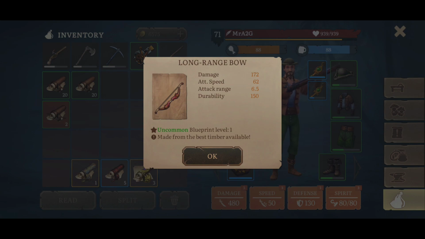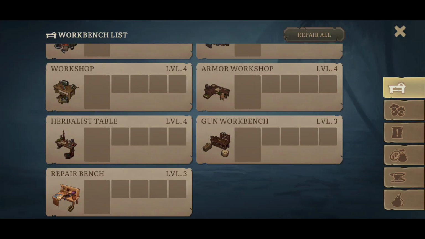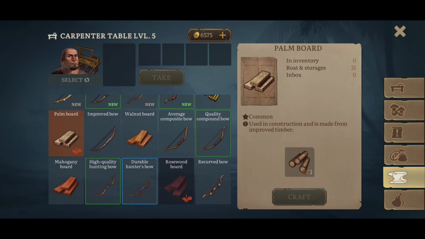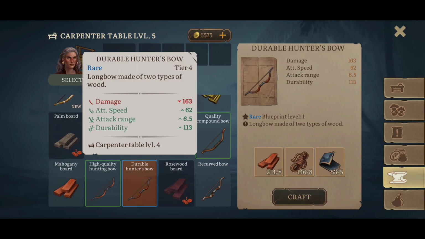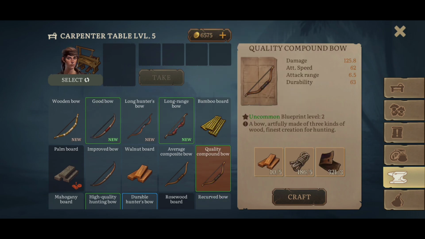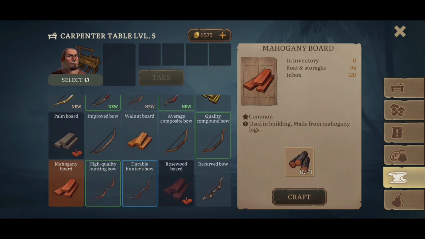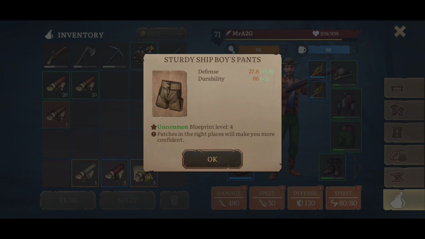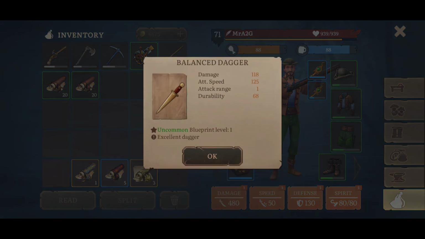We got a long range bow now, so 172. Is that my best one? Surely not. Let's go to the carpenter's table. So that's 163. That's 154. It is. There you go. Right, okay, I'm happy with that. So what else do we get? Sturdy shipboy pants.